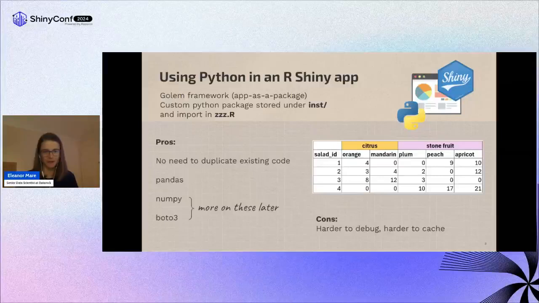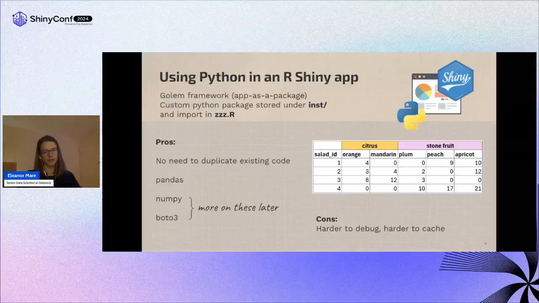Pandas was one that was really useful because it supports multi-level indexing in a way that Tibble and data frame in R don't. And that was actually one of the requirements that the client had, to be able to export tables in a particular format that Pandas handled really easily. We also used NumPy and Boto3, and I'll touch on those a bit later.